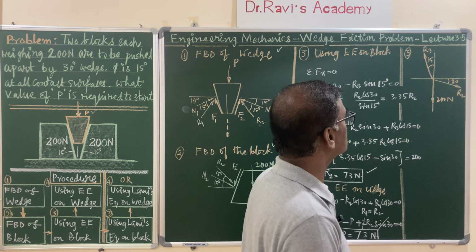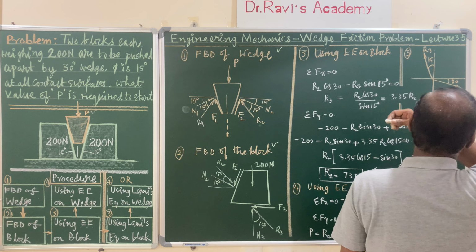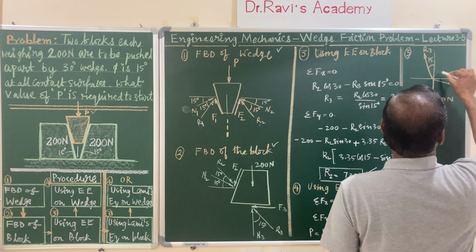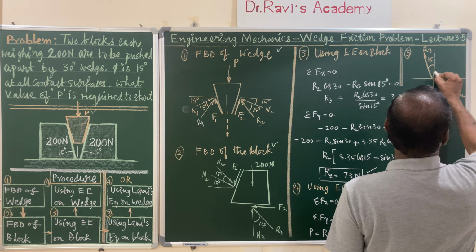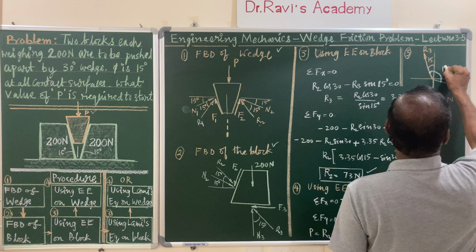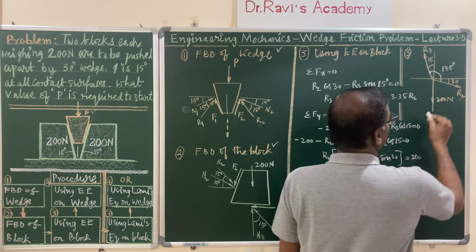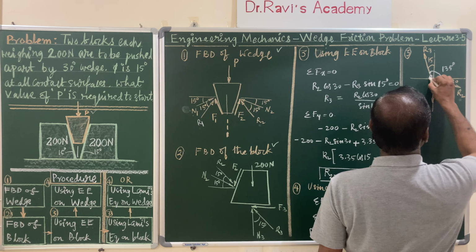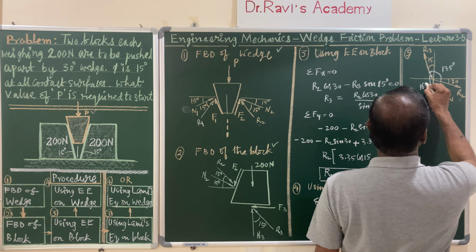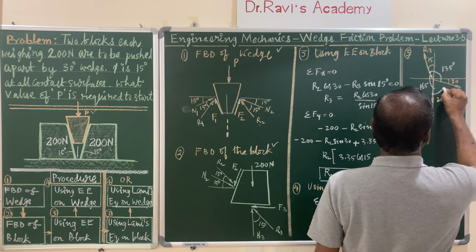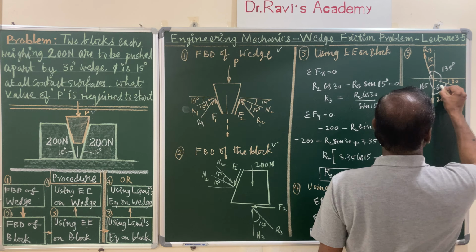Find out the angles between the successive forces. So let us look at this. It is 15 plus 90 plus 30, that is 45 plus 90, this becomes 135. The angle between R2 and R3. So this angle, let us look at this, 180 minus 15, that is 165 degrees. And this angle is of course 60 degrees, 90 minus 30, that is 60 degrees.